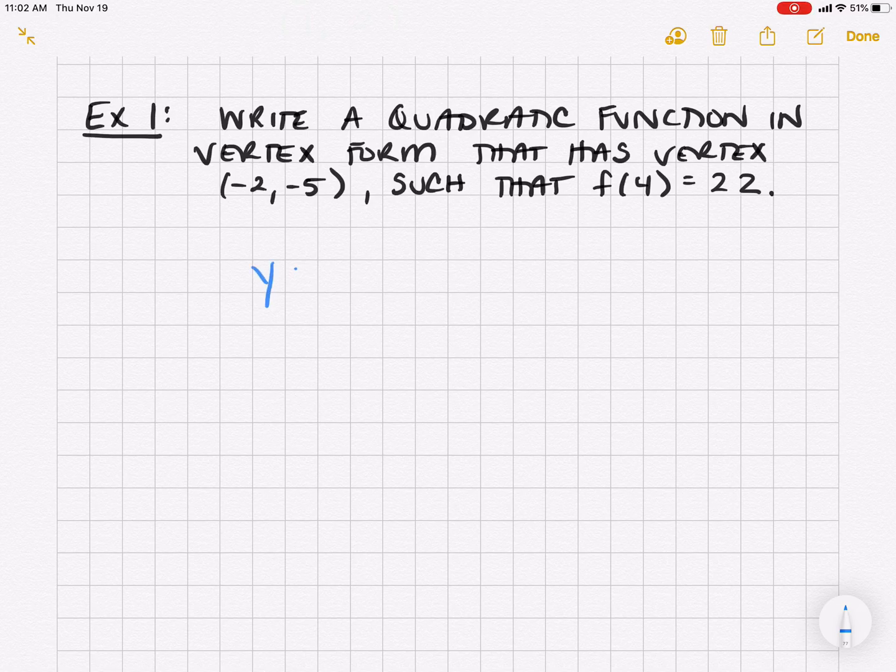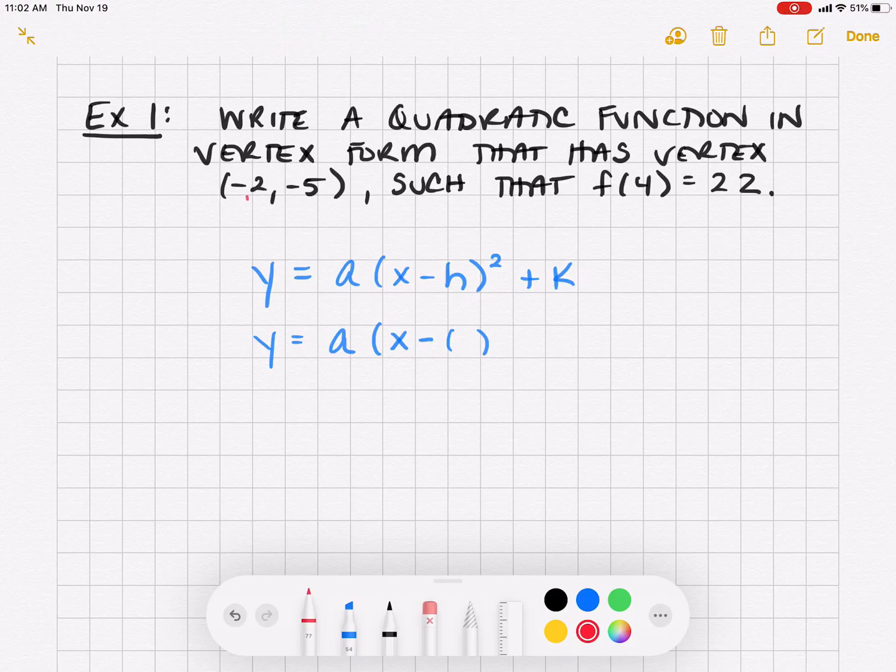So based on the fact that I was given a vertex, that would be my clue that I'm going to start with vertex form, which is this right here, if you want to put this on your paper. The first thing I want you to do is plug in the given vertex. Leave this a value out in front, okay? If you don't put the a value, then you're making an incorrect assumption that the a value is 1, which it is not. And so it's going to go x minus, and when we substitute in the h value, which is right here, we're going to be plugging in a -2.